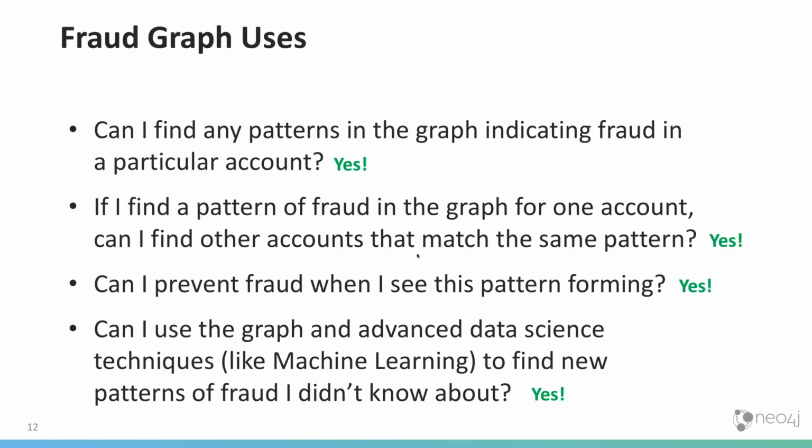Right? So as more data gets added to the graph, you can see how successful that machine learning model is. You can then feed the graph back into your machine learning to refine it and continue that cycle, continuously looking for new patterns, improving those patterns using that loop, that feedback loop between the graph and your machine learning pipeline.